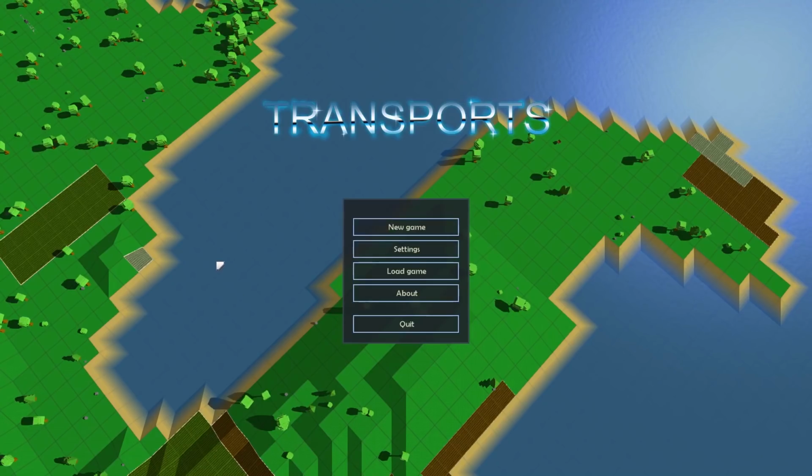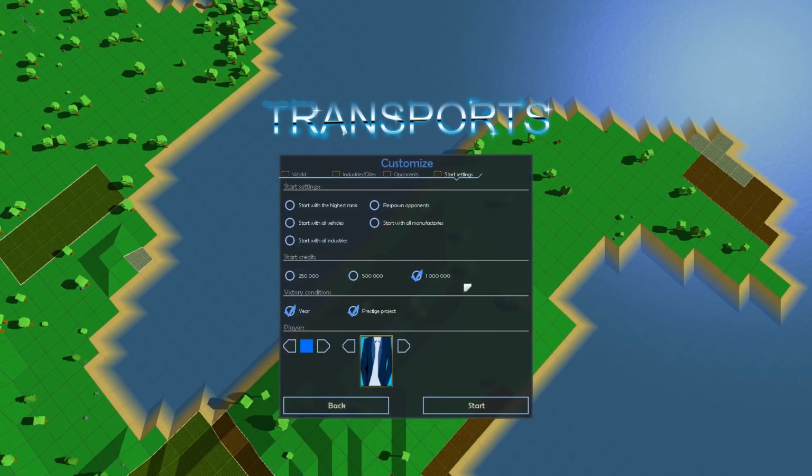Okay, right. I'm going to try something again. I'm going to try and get something at least built, just so we can have a look and see if I can actually make this work. Yeah, but a tutorial would be helpful. But yeah, there we go. Let's go for a new game. Let's start this all over again.